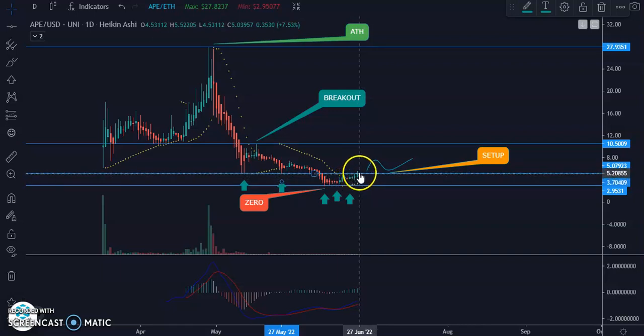What happens is, now that this is a resistance, it has to become a support for traditional traders to say, okay, we're safe right here. If it goes up and doesn't make a support, come back down, they're going to load their bags up on the zero threshold. That's where I would load up. Not financial advice. Do your own due diligence on this.